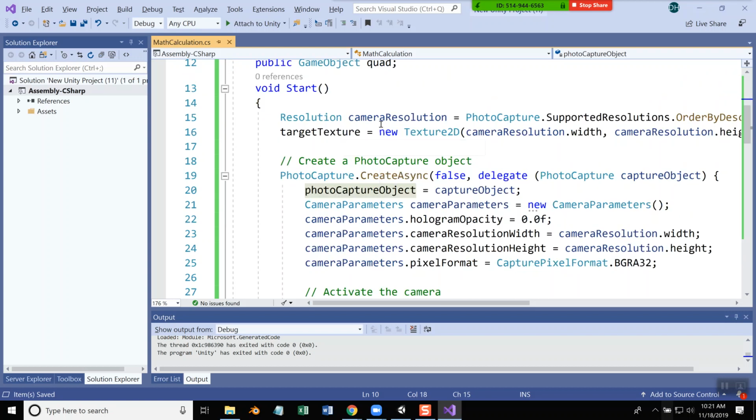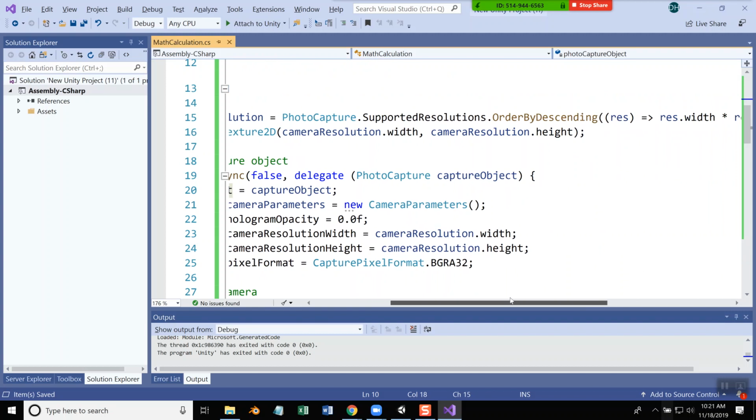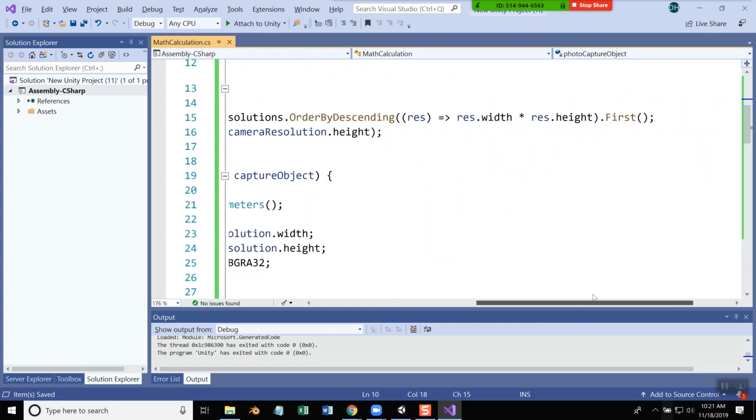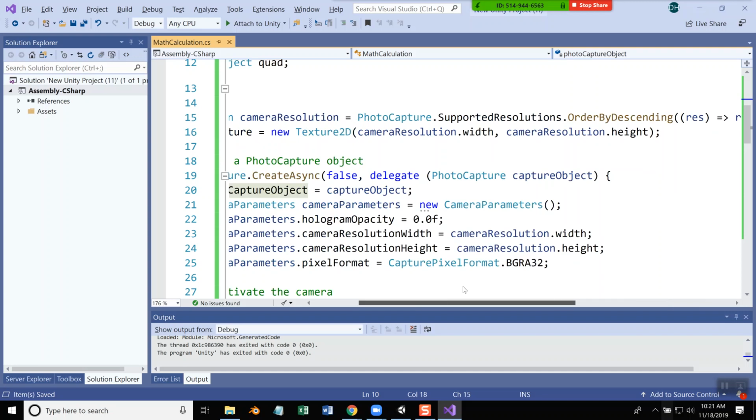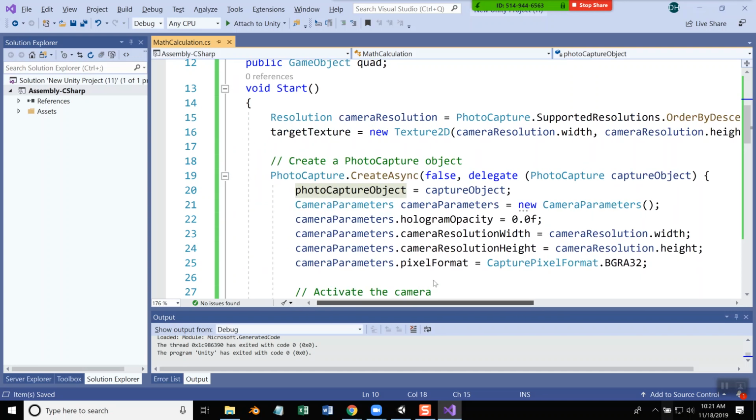So resolution, camera resolution, sets up the supported resolutions, order by descending first. Couldn't tell you what all that does. Don't need to know what all that does, not unless I really want to tweak it.